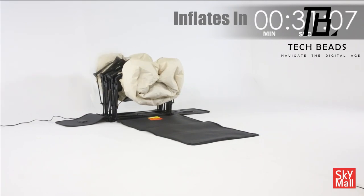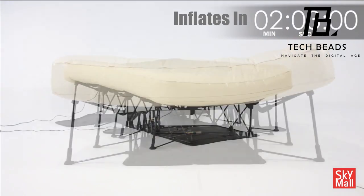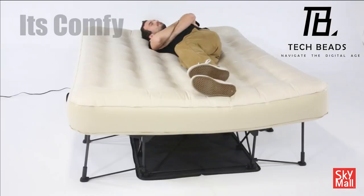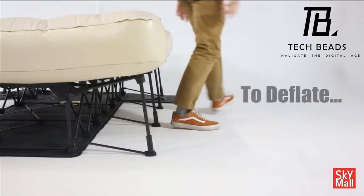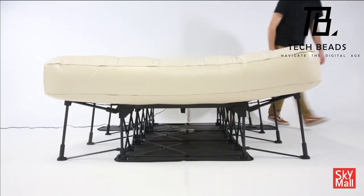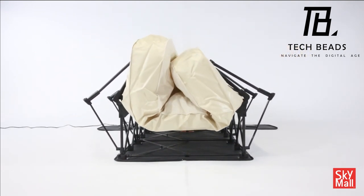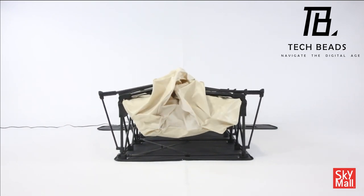The self-deploying frame design lets you unzip the case, plug into the wall, turn on, and walk away for an easy setup. Enjoy a luxurious sleep surface with the durable flocked mattress top featuring 48 circular coils, keeping your sheets in place. The EZ-Bed unfolds and inflates to a standard bed height of 22 inches, with dimensions of 77 inches by 40 inches. When it's time to move, the bed deflates and folds into a duffel bag with wheels, ideal for convenient travel and storage.